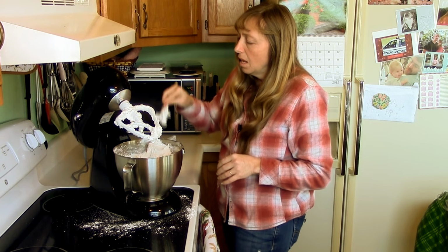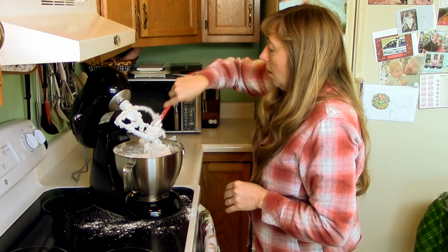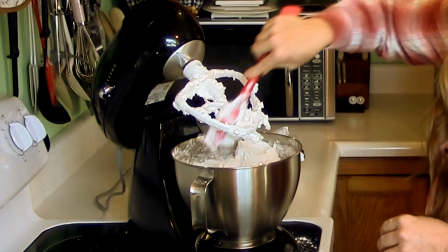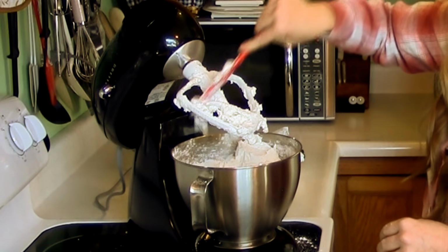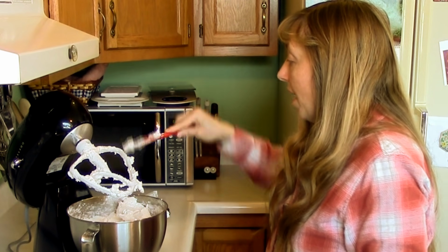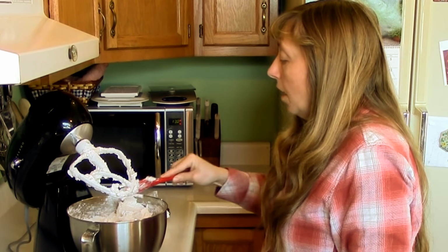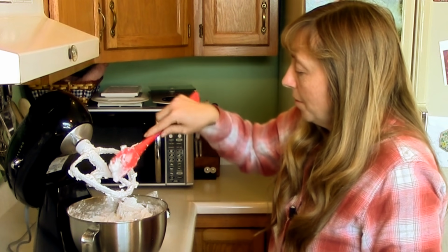When I'm making all of my Christmas candy and stuff, if I'm going to be making several batches of fudge and some of this and maybe some divinity to give away, I do this one last because after you make this stuff, especially if you make a batch this big, you're going to have to mop the kitchen and everything else. It's just loads of fun.